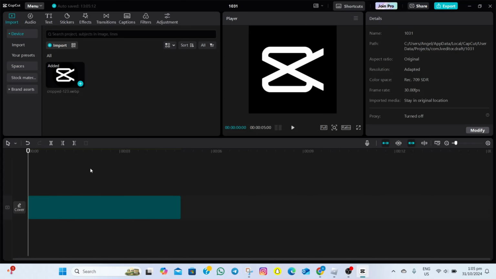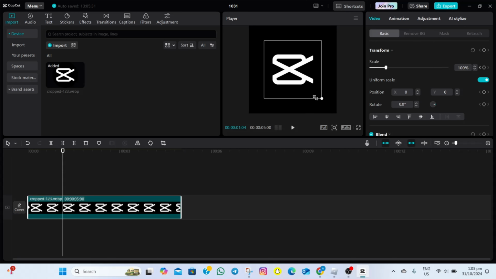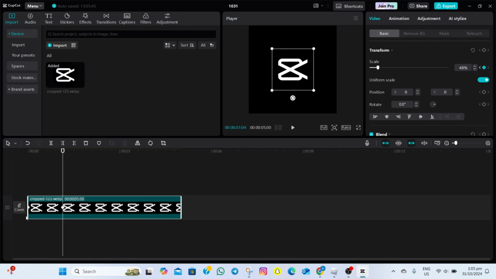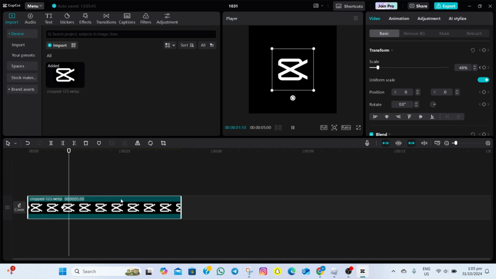In here, I'm going to show you two styles of keyframe. The first one is by using the scale keyframe. So to start, we'll have to move the cursor where we want our keyframe to start. And then after that, we'll have to go here on the scale option, tap on this diamond icon. And then after that, I'll have to move my cursor again. And then in here, I'm gonna make this photo or video smaller to add a zoom effect. So once I'm done, as you can see, it automatically added a keyframe. So let's just play the video. And as you can see, it added a zoom effect.